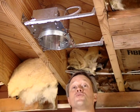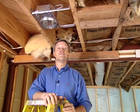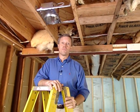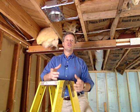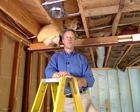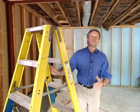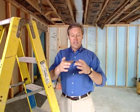You know, recessed lights are more popular than ever. We're using them in this room for perimeter lighting to give good, even lighting throughout the game room. They also can be used for task lighting, such as a kitchen island, to direct the light straight down on top of the island, or a desk section that you may have in a room to put the light right where you need it. Now, these type of lights also can have different trims that are available for them so that you can even pinpoint the light even more, or to maybe wash a wall with the light, depending on the type of trim that you use.